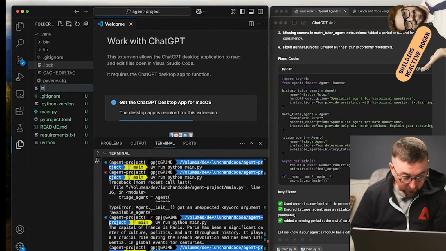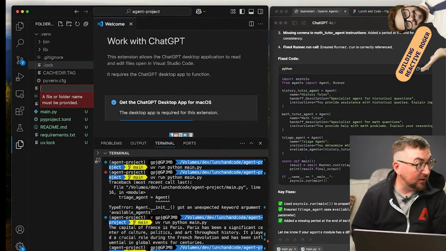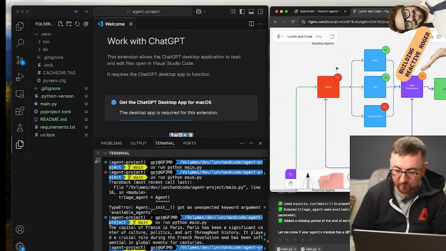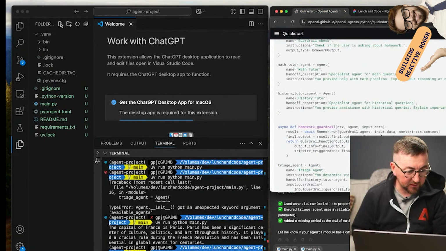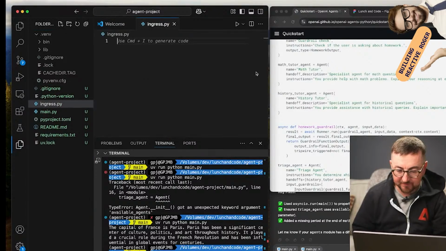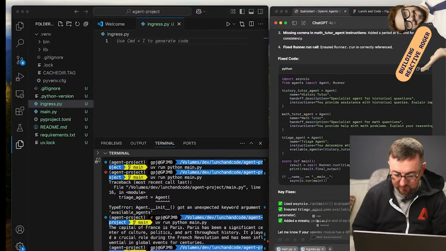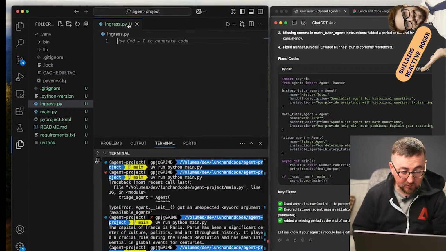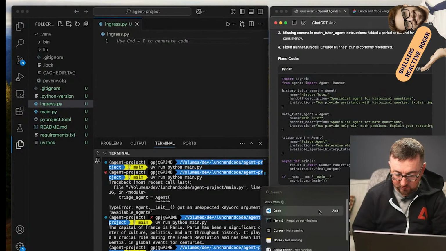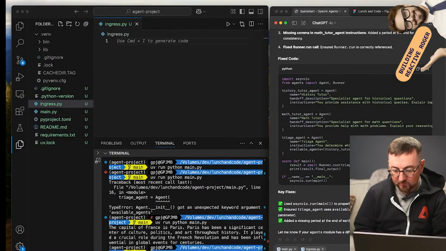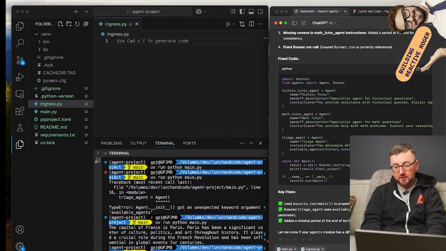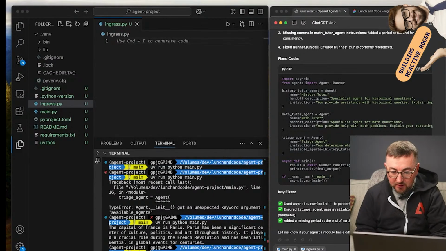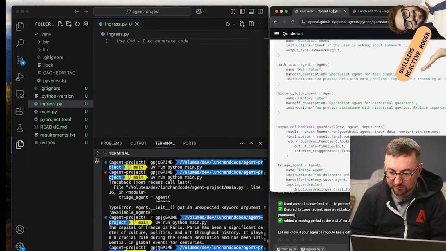Let's call this agent ingress.py with an agent that can take instructions like that. I think I need to get some primitives actually, sorry.